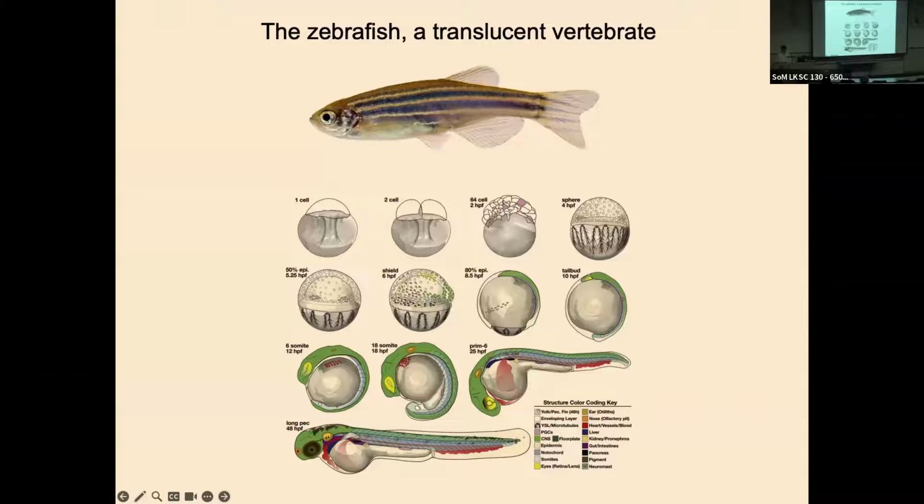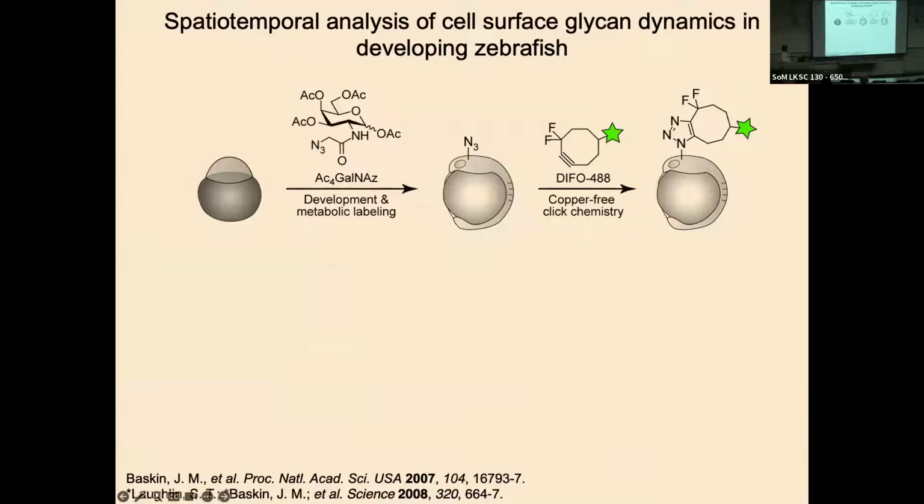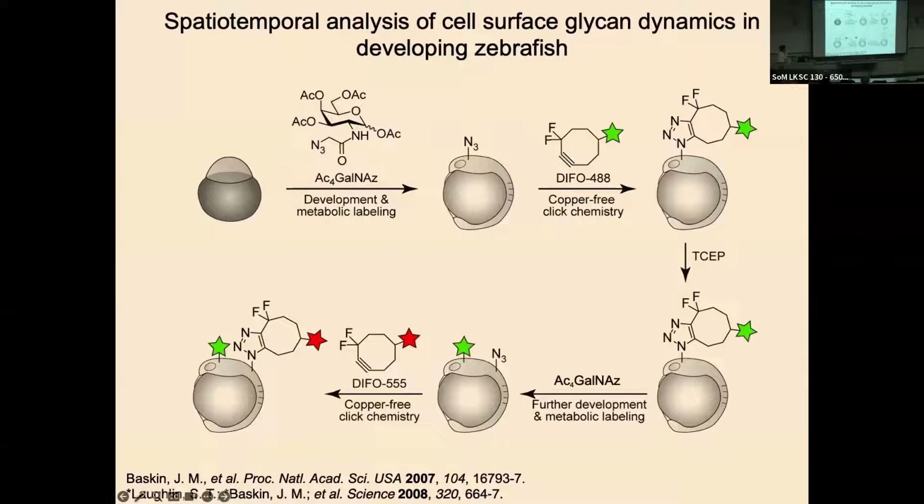It's quite spectacular. And what we discovered is that you can basically fertilize and then grow these embryos in media containing azidosugars, and the cells of the developing embryo will take up those sugars, integrate them into cell surface glycans, and now we could do what we called copper-free click chemistry with cyclooctyne fluorophore conjugates and put different colored dyes on the sugars at different time points during development. So you could do this once and then rinse off the embryos and then label them again with another azidosugar, and different azidosugars could be labeled with different fluorophores, and we'd end up with these rainbow fish where the different colors reflected glycans that had appeared on different tissues at different time points.